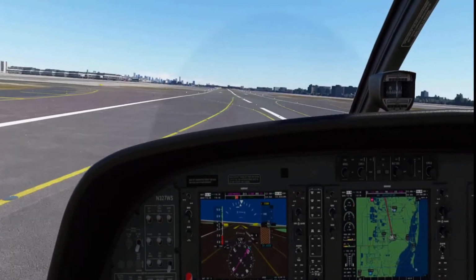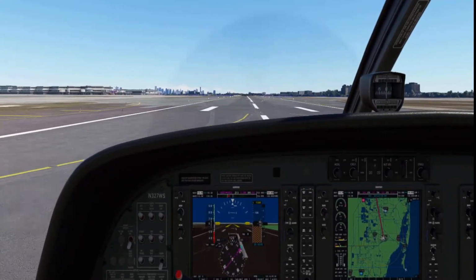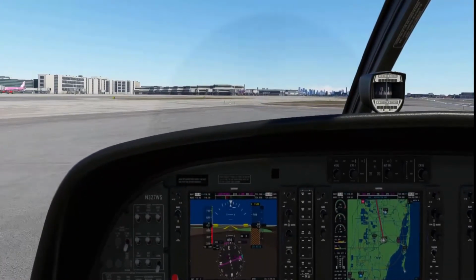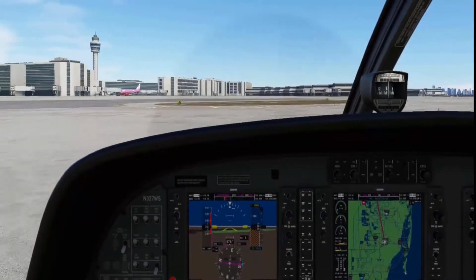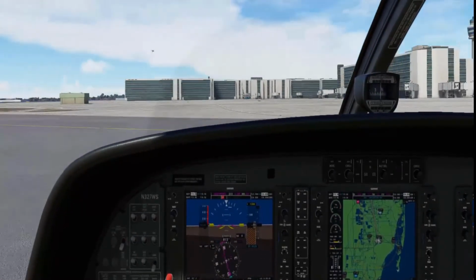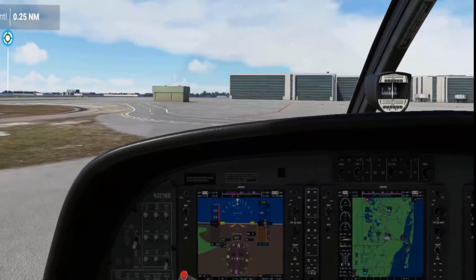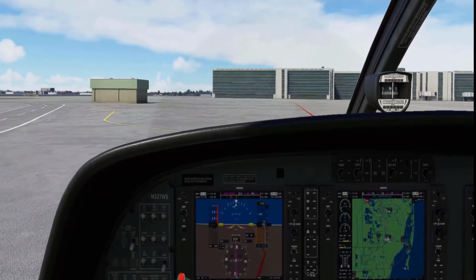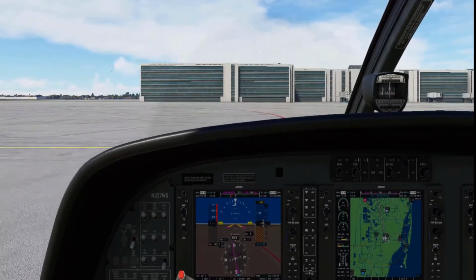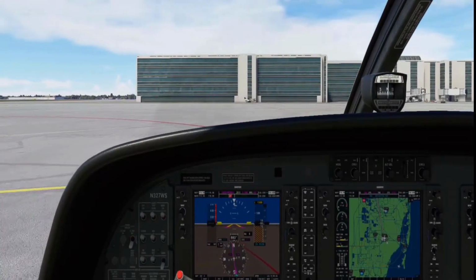Going to 120.5 Southwest 3306. Bug Eater 64 Alpha Alpha Delta X-ray contact ground on 120.35. 120.35 Bug Eater 64 Alpha Alpha Delta X-ray. Ground Bug Eater 64 Alpha Alpha Delta X-ray, request taxi to parking.